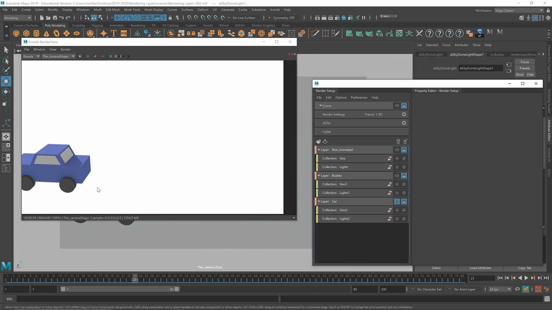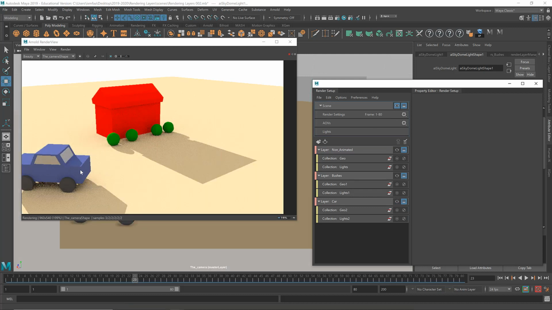How do I get the shadow to be involved in there? And that's where we use the rendering overrides. The override, by definition, is to have an alteration to something that is set up as default. And that alteration is going to be applied to only one aspect, meaning that I want all the layers to be treated the same way.